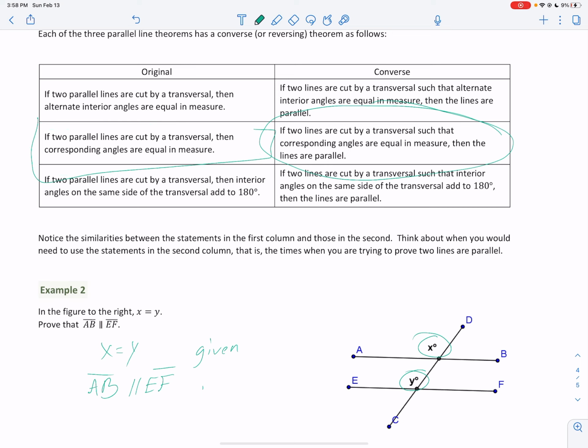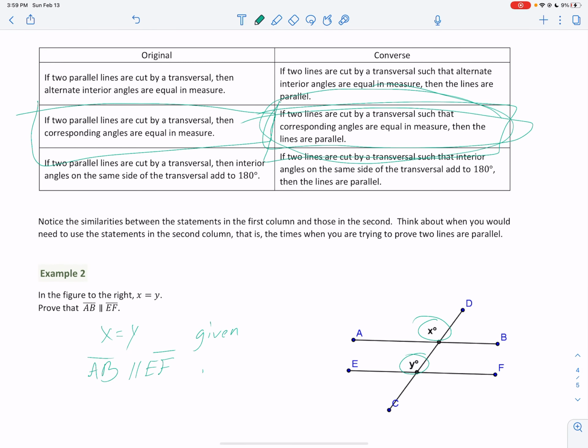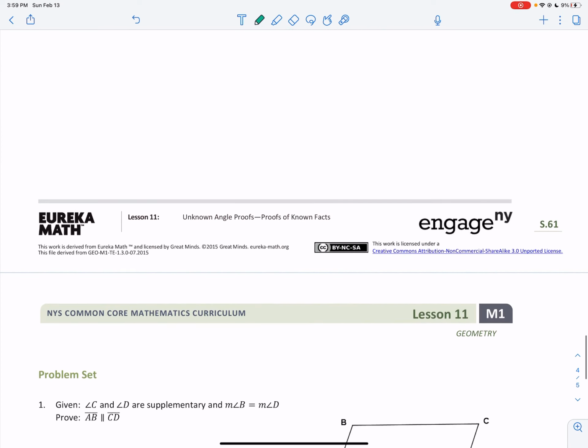We know that two parallel lines cut by a transversal, then we can use the fact that their corresponding angles are equal in measure. Okay? We just know that to be true. We have proven it a few times. But maybe we don't know the lines are parallel and we want to prove that they're parallel. If we know that the corresponding angles are equal in measure, they must be parallel for that same fact. It's just going the backward way of that same fact. So I'm not going to write it all down, but this is what you'd write down in that spot. Something around that and with enough information for us.